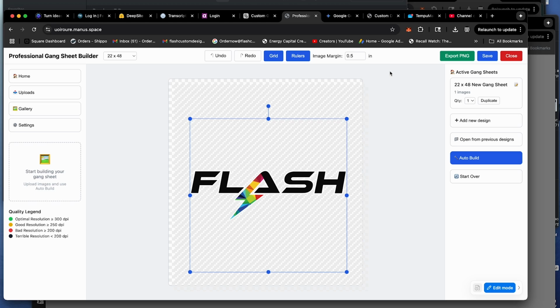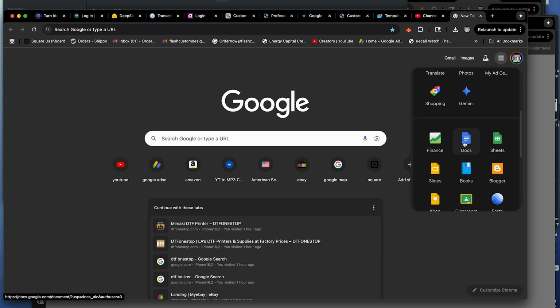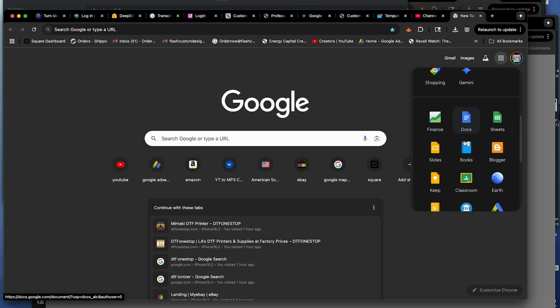Everybody knows, in everything in software, there's always an open source alternative. Even Google, right? Google Docs is a free alternative to Microsoft Word. Google Slides is a free alternative to PowerPoint. Google Sheets is a free alternative to Excel.